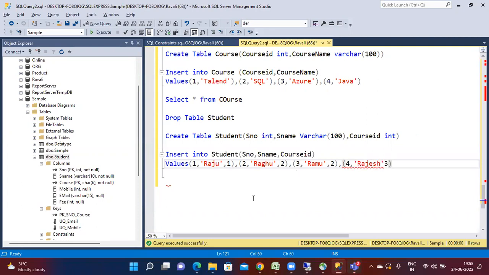Okay. So here see student number, student name, course ID. So 1 is the student number and Raju is his name, and course ID is 1. And 2 is student number 2, Raghu, and his course. Like that I'm inserting this data.